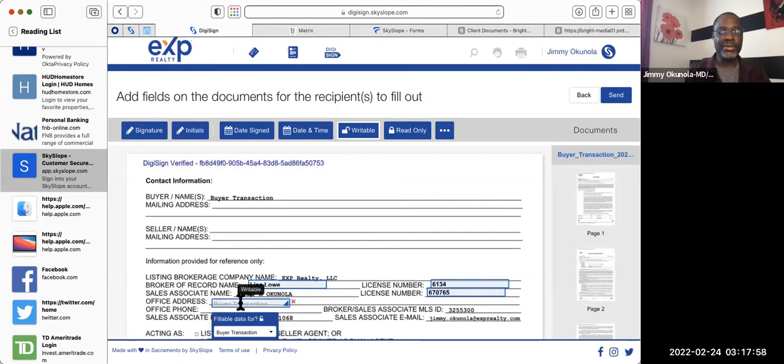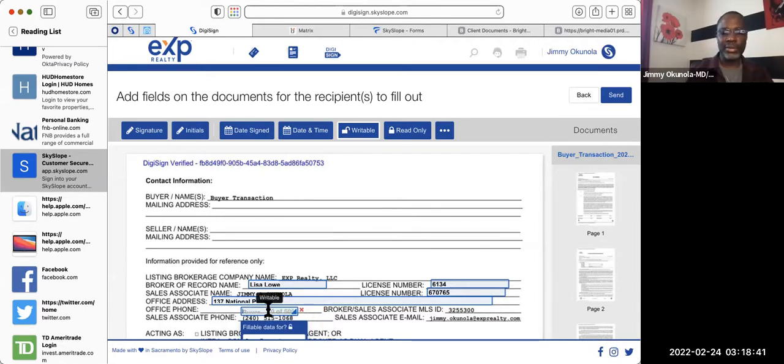You want to make sure your office address is on here. I'm just going to shorten everything. When you try to shorten stuff, you don't remember. It's National Plaza. So you put your brokerage address on there. Make sure you have that full information in there. Put your brokerage information on there. Make sure you put the brokerage phone number on there where your broker can be reached, where they can get through to your office.